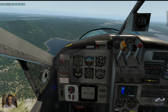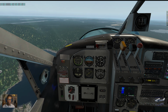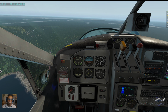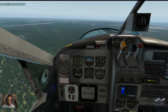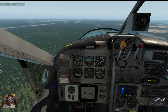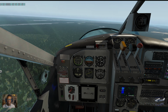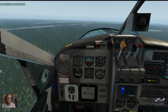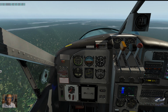So for VFR aviation, what I tend to want to do is pick a spot out on the horizon and fly to it. Okay, so there's a spot right here. I'm gonna fly to that, and that way I don't have to keep looking down at my heading indicator to make sure I'm going in the right direction. What I am concerned about is my horizontal trims. So that's what I'm hoping to get straightened out here.